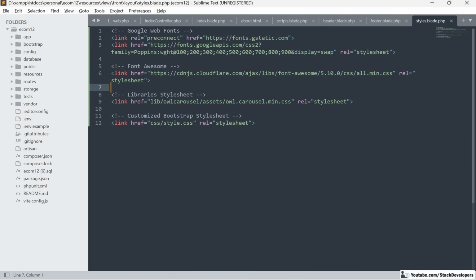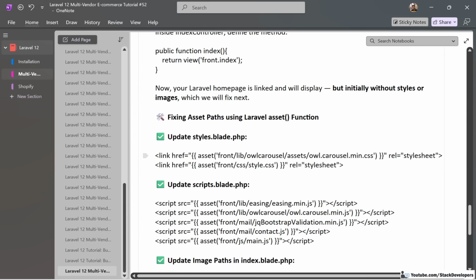Here, we are going to set the path for this one. This one is the online path that is included. We must download the CSS from the online path and you can put it inside your folders offline. Okay, so this is the best practice, but right now to save time I am just using the online path, but you can make it offline at your end. Now I'm going to set the path for these two offline. Here you can see that I'm just going to copy.